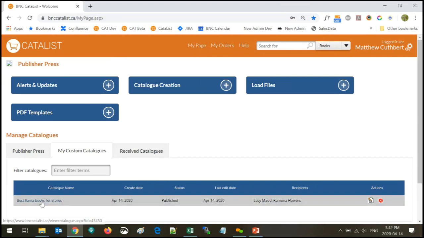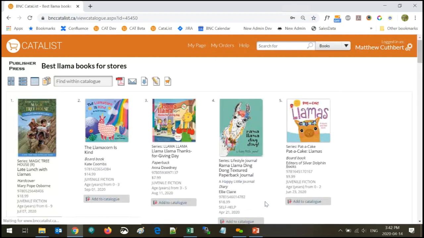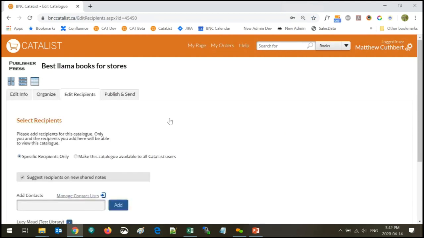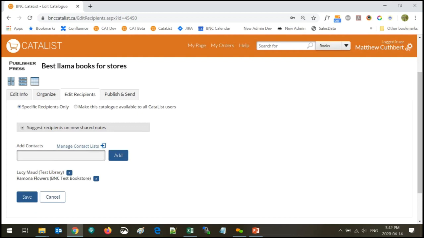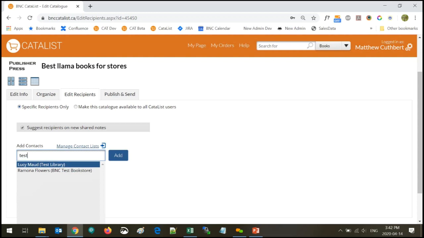So for this custom catalog, we shared with 2 users. We've added them one at a time. It was pretty straightforward. We'll go in and look at the edit recipients. It's the same feature that we use for adding recipients on catalogs and adding recipients on notes. So when you're using contact lists, they're available for both of those uses. In this case, we've added 2 users, and those are really the only 2 users that we have available to us in this test account, but that's fine. We can show you the premise.